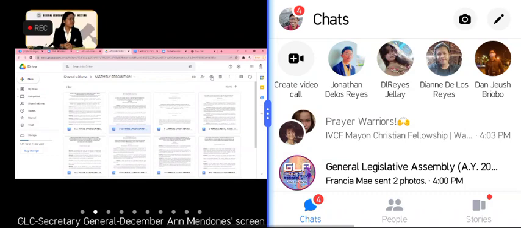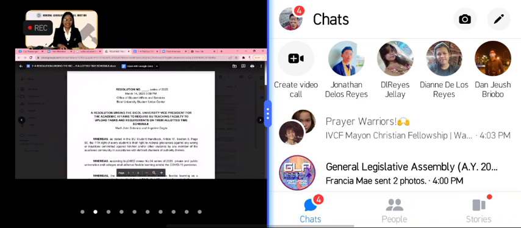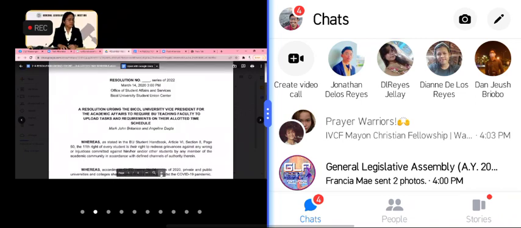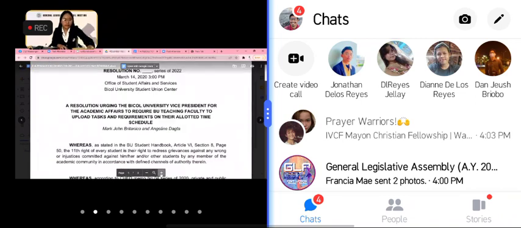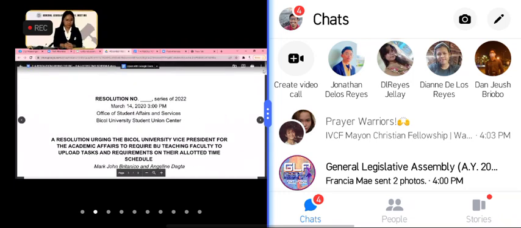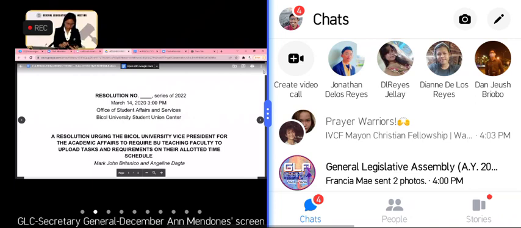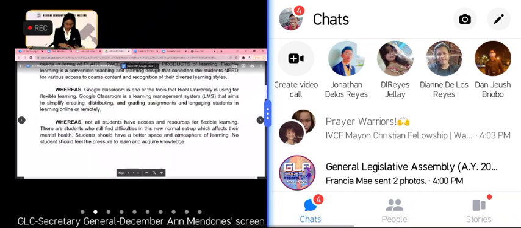We are all aware that every student is not similarly situated. While others have the privilege and the luxury to pursue their studies, there are also lots of students who suffer from the difficulties of today's education system. So as we have seen how the pandemic affected the education system of the country, including the UNOS, this resolution ought to provide inclusivity and development without compromising the welfare of the students, as well as their rights to free quality education.